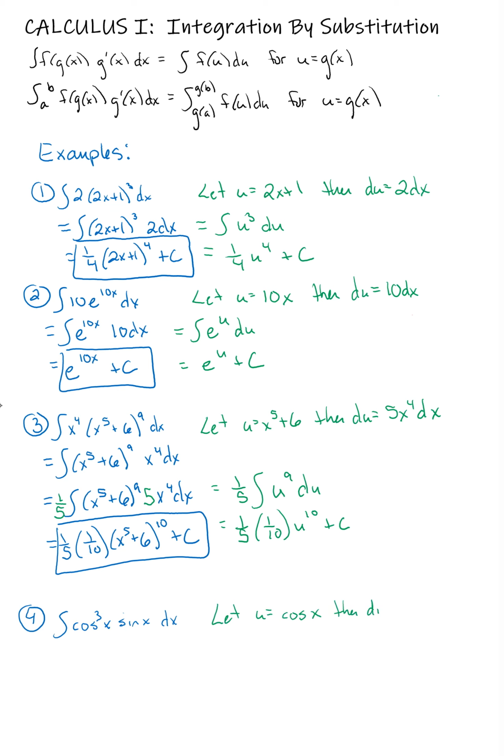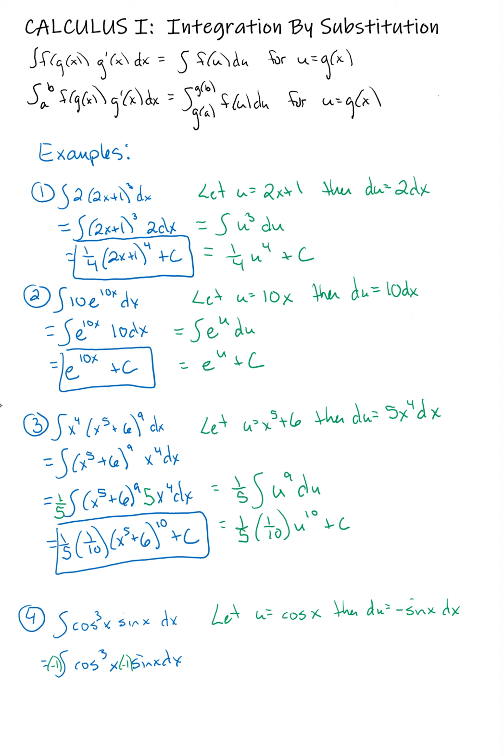Then du is the derivative of that. Well, the derivative of cosine x is negative sine x dx. And so if I look at what we've got here in our original problem, I've got the cosine, I've got the sine x dx. What's missing is we need a -1 in here. We're supposed to have a negative there in front, right? I need this bit here, so I put it in there. Of course, I also know I can't just go multiplying by -1 to balance it out. I'll multiply by another -1 on the outside.